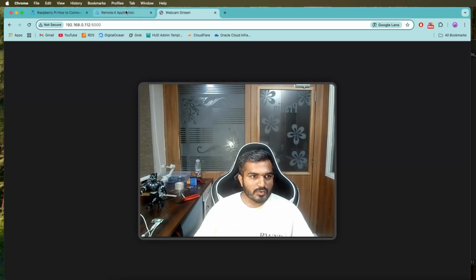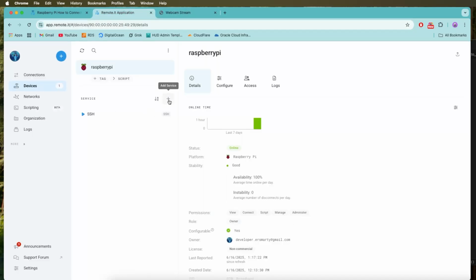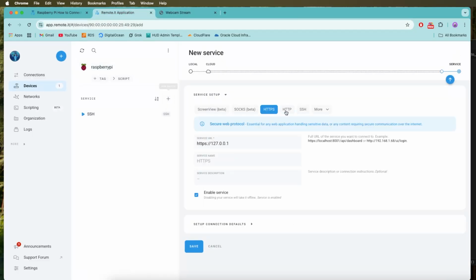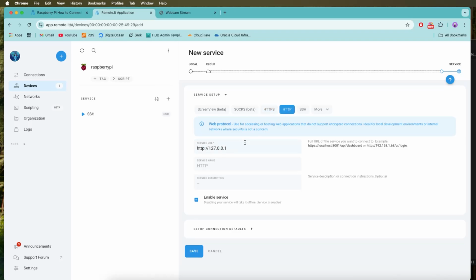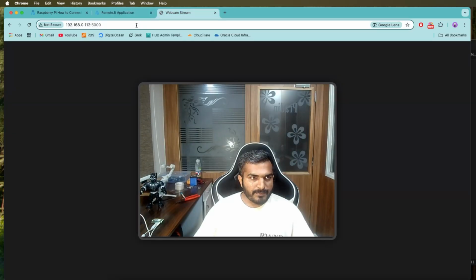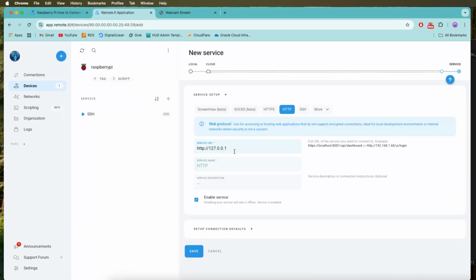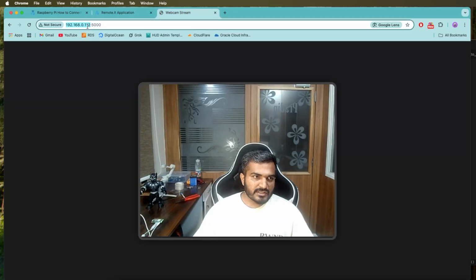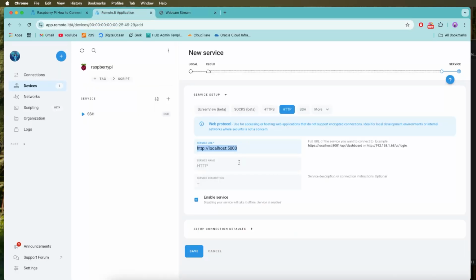So let's just go to our Remote.it app, create a new service, click here, click on HTTP, and here we will paste this URL, our Raspberry Pi IP address and 5000. You can also replace this with the localhost so that if your Raspberry Pi changes the IP address, you don't need to worry about that.